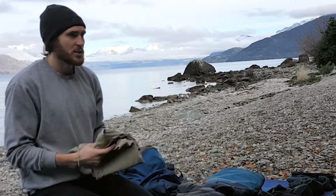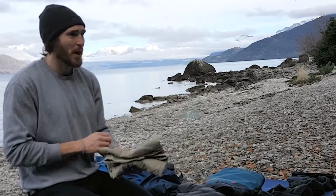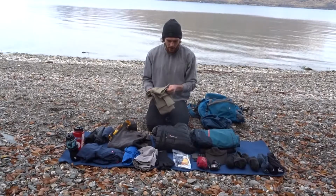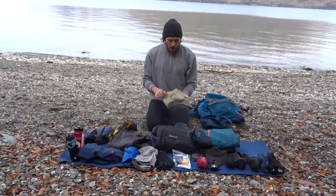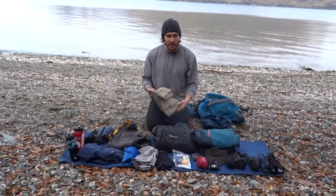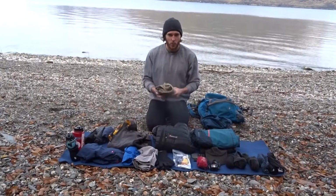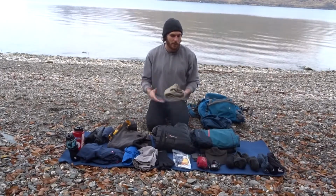For me, I don't like to wear cotton. Again, it gets very heavy, it gets very wet, and it's quite cumbersome. So these pants here are hiking type pants. They're very lightweight, which is great for in your bag, and the material is again wicking. So if it does get wet, it dries pretty quick, and it's also very good at maintaining your body temperature. So if you are sweating, it's going to wick the sweat away so you don't feel like you're walking in a puddle.